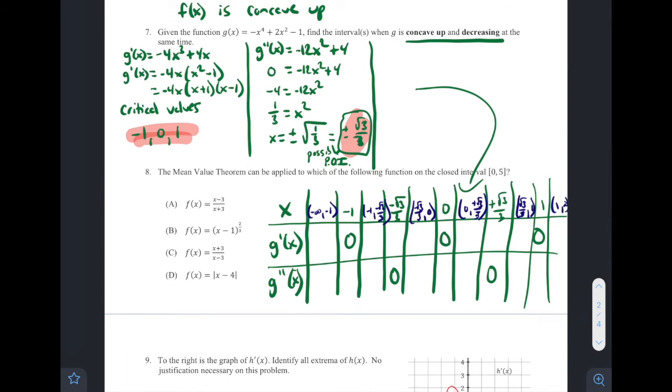What we would need to do then is go through the first derivative and plug in test values to determine if it's positive or negative. If we take a test value that's less than -1 and plug it into g prime, we're going to see that this is positive on that interval. If I pick a value between -1 and 0, we're going to have negative values for the first derivative there. Between 0 and 1, those are going to be positive on that interval. And then it goes negative again when you pick a number bigger than 1.